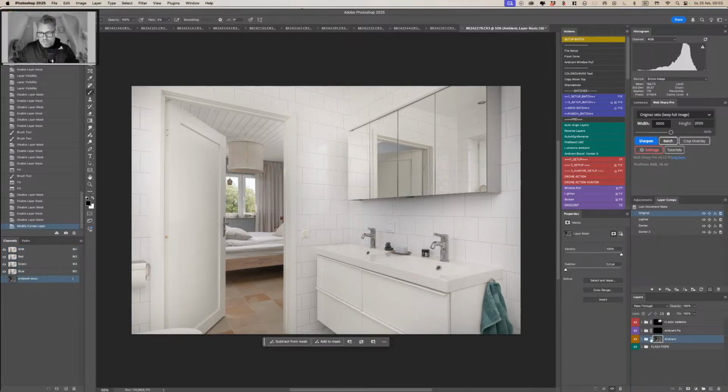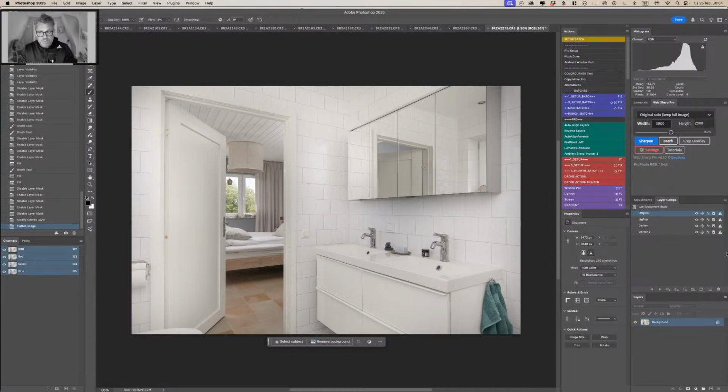Flexibility, and so far it's a non-destructive workflow. It's not until I do my flattening that my changes are gone, except I can always go back with the snapshots.